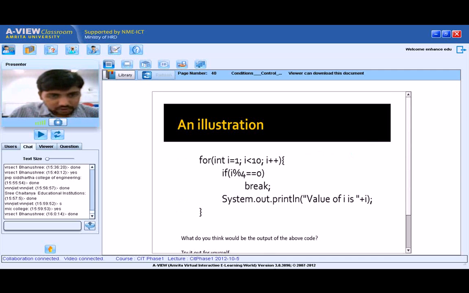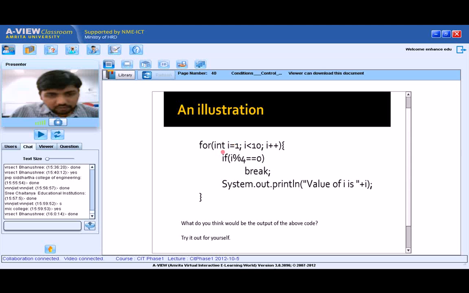So how is it useful? We can see here. We have a code where i starts from 1 and needs to get executed till i < 10, then i++. Within that we have an if condition where if i % 4 == 0, so we are checking whether the number is divisible by 4 or not. Once this meets the condition given, we have written break.